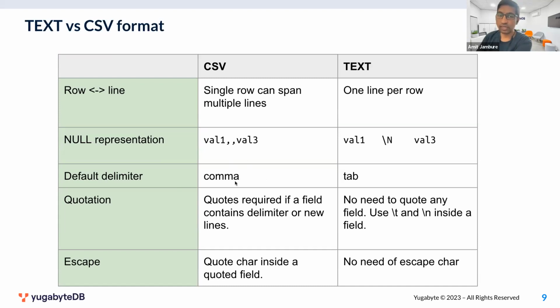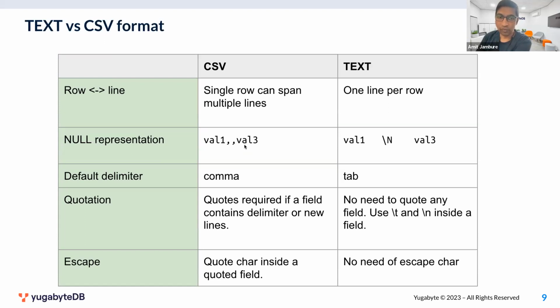Now, in CSV, a pipe or a tab can also be used as the delimiter. If a tab delimiter is used, the file looks very similar to text format, so you can easily get confused. But let's say the delimiter value, the comma, appears inside the value itself. How would you handle it? In that case, you have to include single or double quotes around the value.